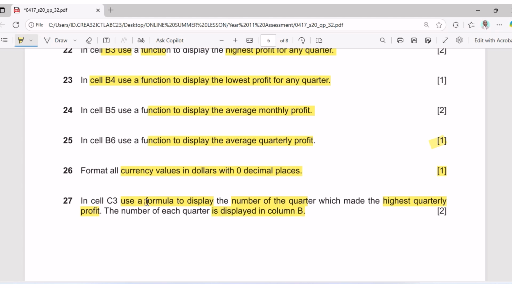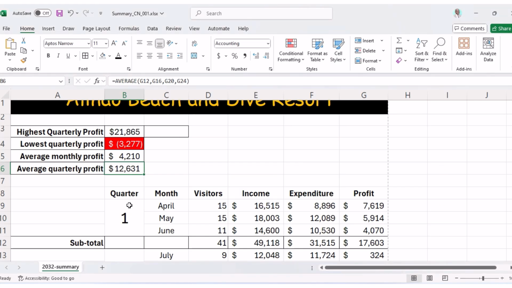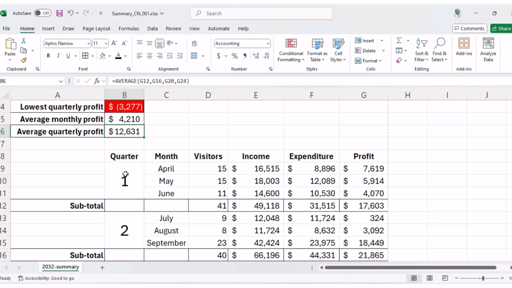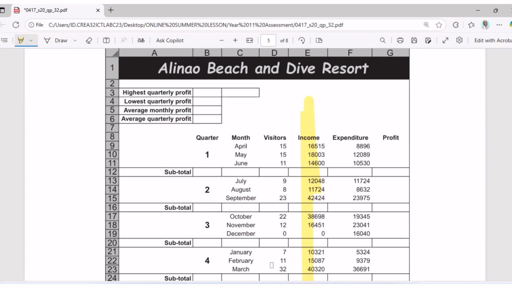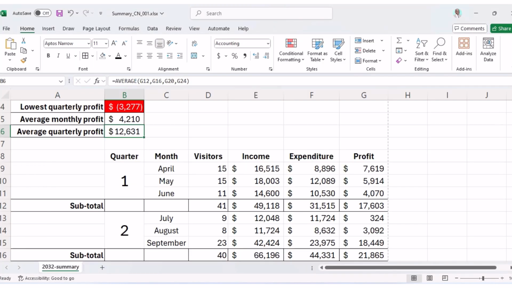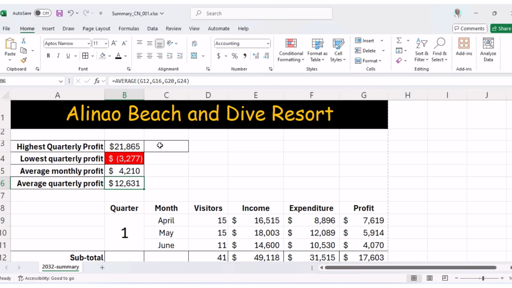Now, don't forget, use a formula to display the number of the quarter. Each of them is in this cell, you can see under column B. So if you look at the model given to us from the beginning, you see that. Then what I'm going to do now, they said we should put that in cell C3.